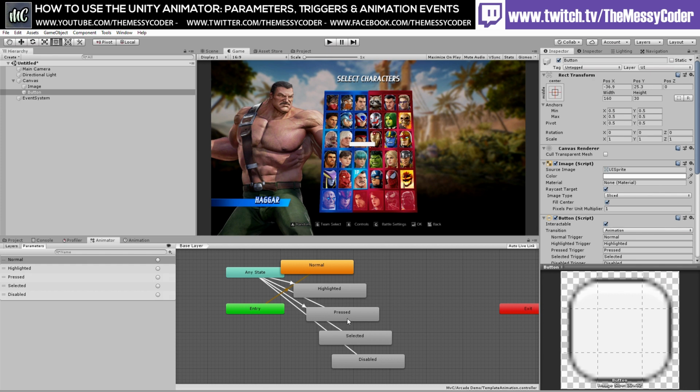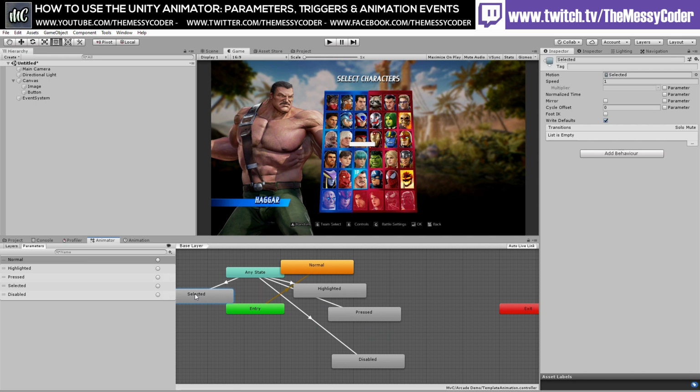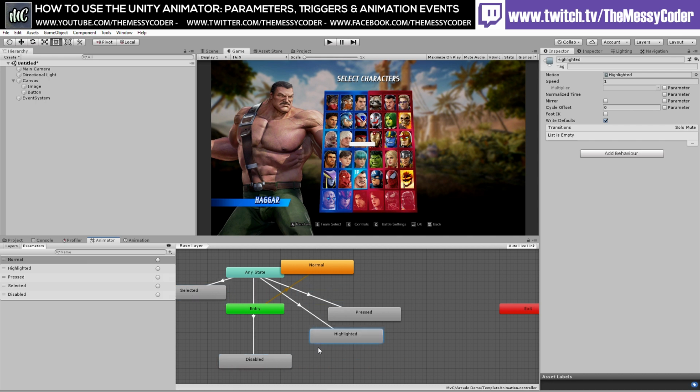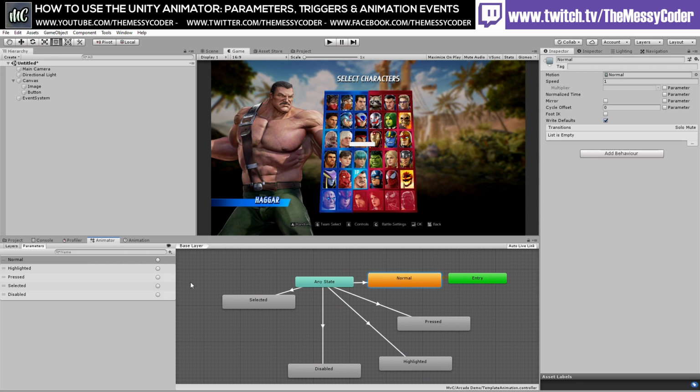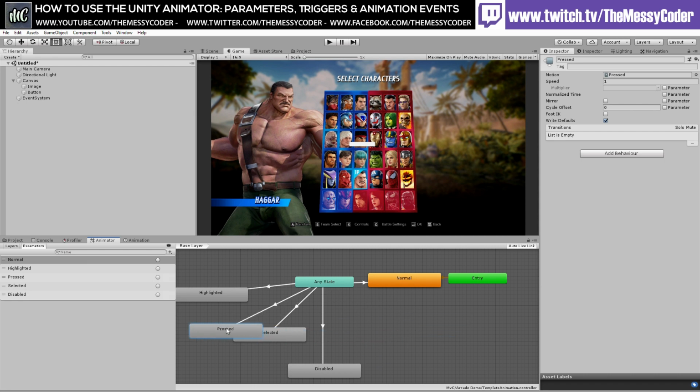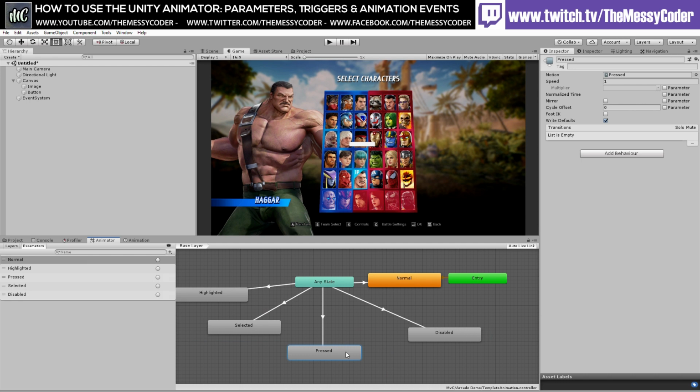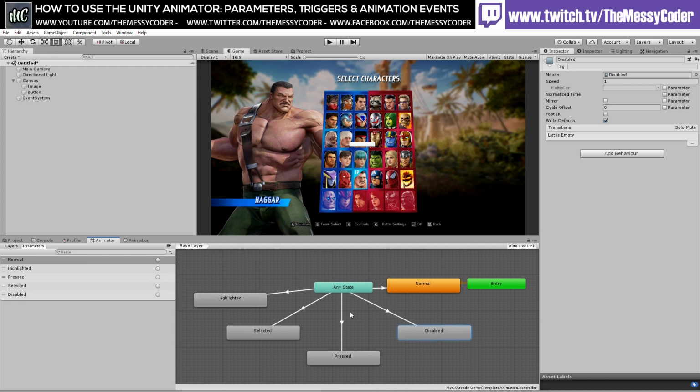So yeah, let's do this. Let's use the one that it's got, and let's hack it a little bit. Let's be naughty. Let's move this over there so it actually looks nice and pretty. And you know what? We're going to do it in order. In my world, it's highlighted, selected, pressed. Because if you're using the game controller or your keyboard to cycle through them, then it will be selected. And by default, when you move your mouse over them, it will automatically become highlighted as well.